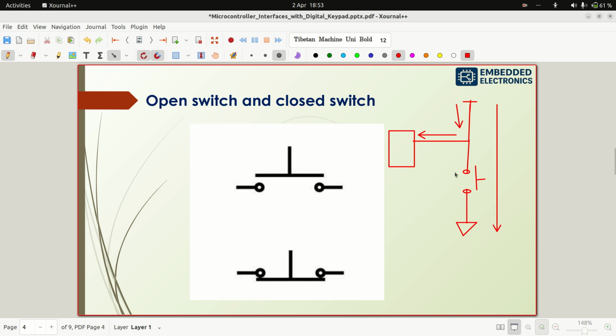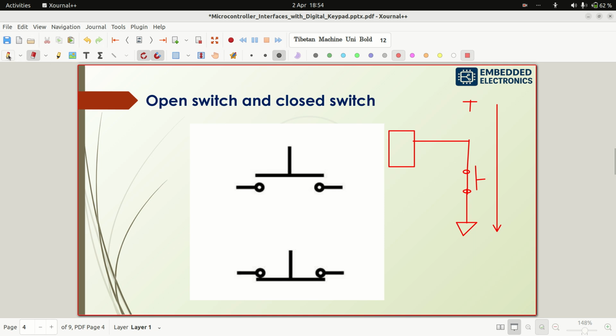So what will happen here? There may be a chance of short circuit, isn't it? Current is flowing from VDD to ground during closed switch. So what we need to do? To prevent the short circuit, we need to add a resistor.